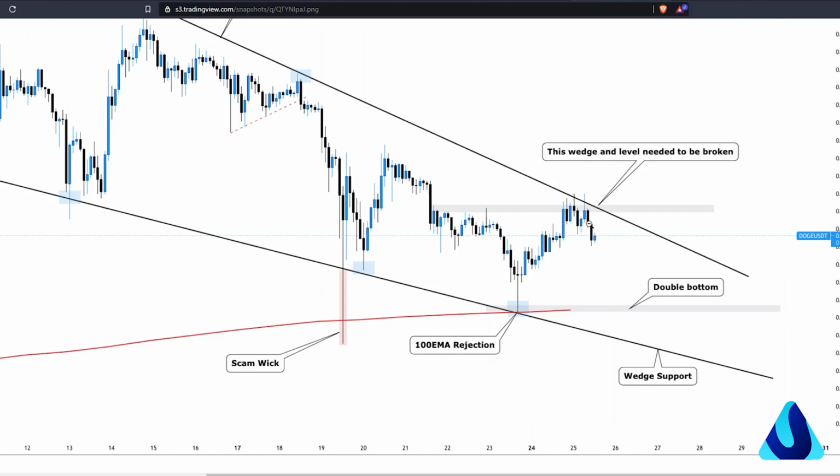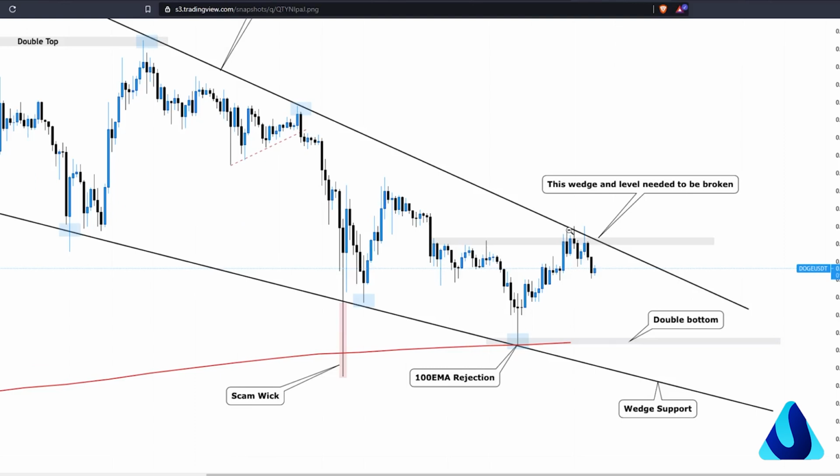So realistically, what we're looking at is this being the next level that Dogecoin hits. For instance, there's no reason why we couldn't see this come in, which would be great, because if we do get the double bottom and even come down to the wedge support before we move back up, we could be seeing prices as low as 20 cents, which is perfect to get back in on Dogecoin to potentially ride it up to 60 cents, let's say.